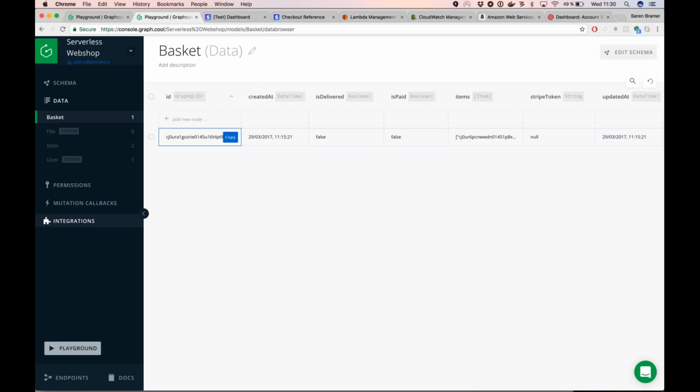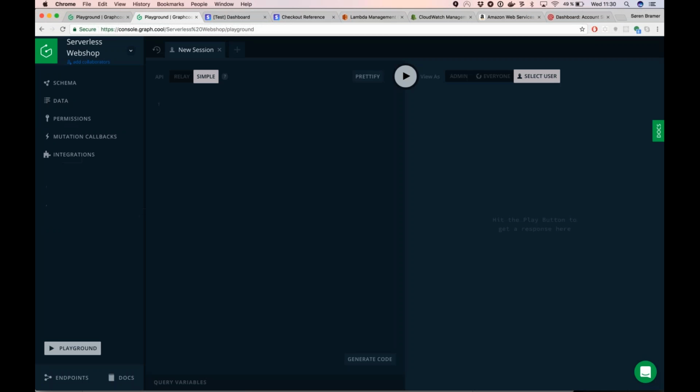So let's go ahead and run a subscription. A subscription in GraphQL looks almost like a mutation, so you could say it's a way to subscribe to other people's mutations. We care about the basket. And as a fulfillment center, what do we need? We need to know what is it actually we need to send out. So we need the items, probably care about the ID, maybe the name, and the price, and we care about the user.